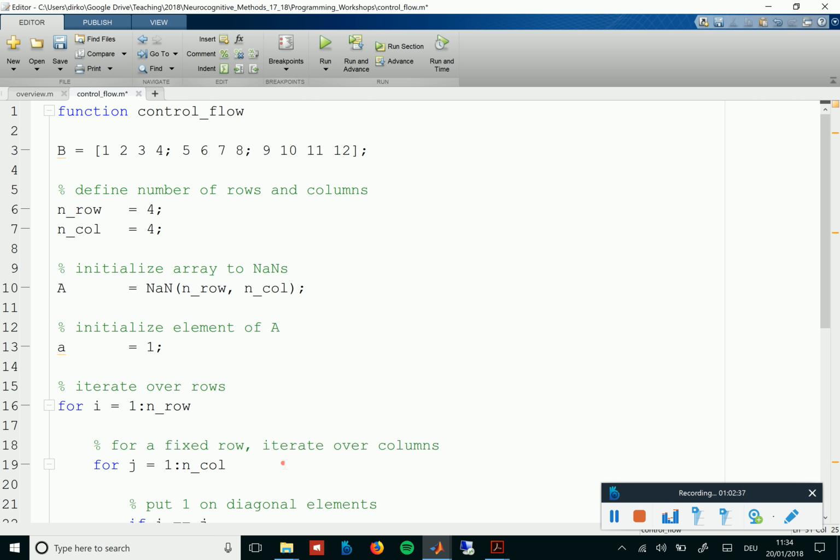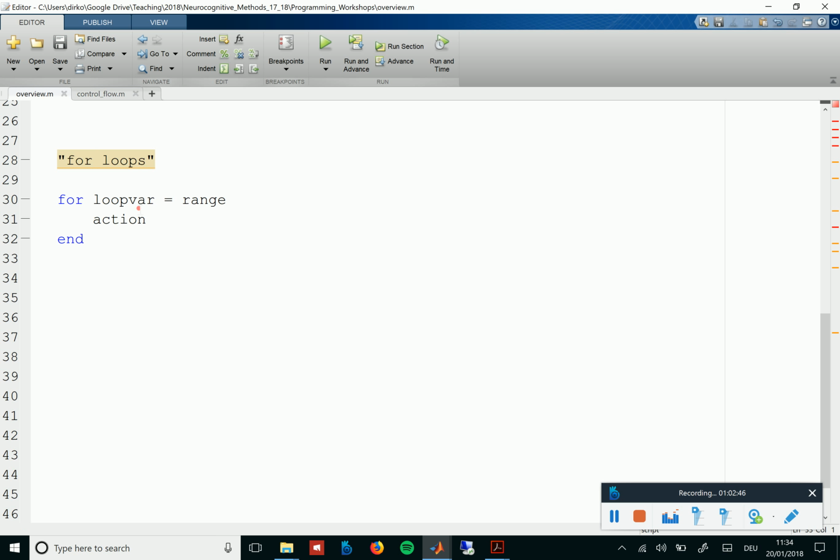Now, there is another iteration loop in MATLAB, and in general programming, which is not the for loop, but the while loop. So that's the last thing to talk about. The while loop. The while loop works differently from the for loop in the sense that it doesn't use a pre-specified loop variable and its range, but it tests a logical condition.